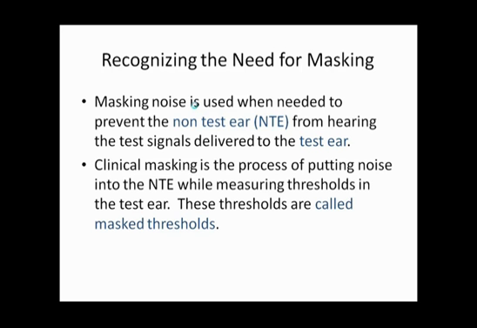One of my students asked me, if masking is such a good thing because we know we're going to eliminate the participation of the non-test ear when we're doing the pure tone threshold test, why don't we always use masking noise? And the answer is, one, it's not necessary. Two, it's extremely time consuming. A pure tone threshold audiogram for somebody with no need for masking might take about 20 minutes. Air conduction thresholds, bone conduction thresholds, if the patient is relatively sharp and consistently responding. Their responses are reliable.